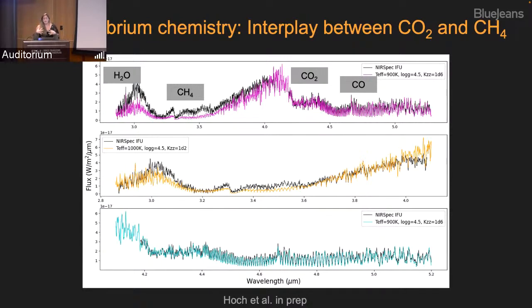When we fit the 2 detectors separately, we can actually see that the methane feature really wants a lower Kzz value, and the CO2 feature wants a higher Kzz value, shown with these 2 bottom panels. So there's some interplay between CO2 and methane in vertical mixing and in non-equilibrium chemistry. So we need more knowledge of non-equilibrium chemistry with these objects and with substellar objects in general. These are also just preliminary results, and we also plan to constrain molecular abundances next.